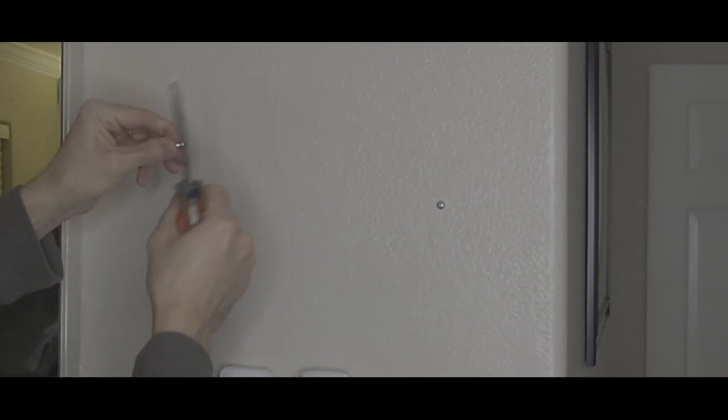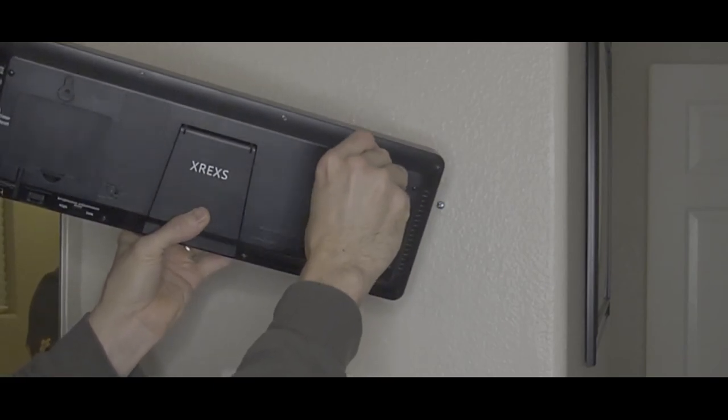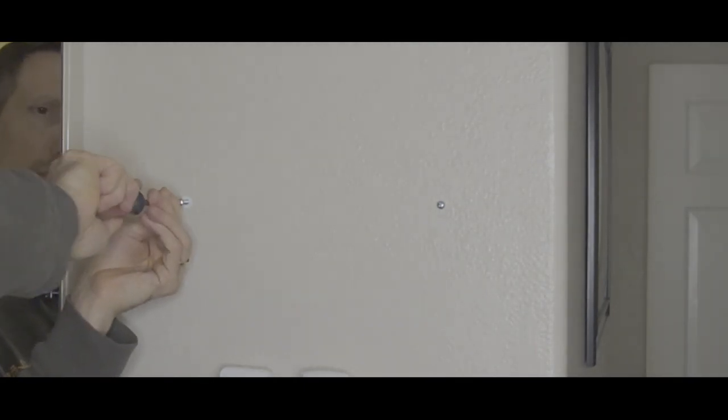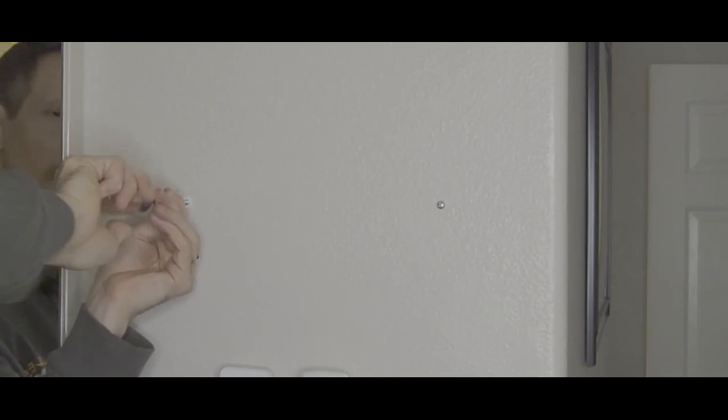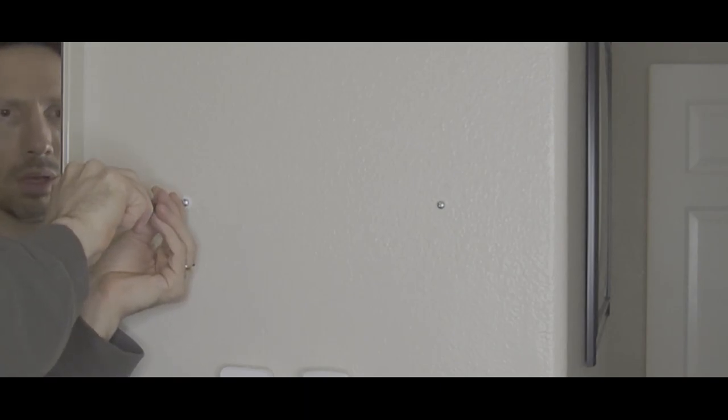And then what I want to do too is make sure that your screw heads are big enough to put on the back of the clock. Make sure they don't pull out. So these go in here, make sure they're big enough to fit in there so they don't just fall out. And we just screw that one in. You want to leave a little bit of gap, not all the way close to the wall there. Okay.